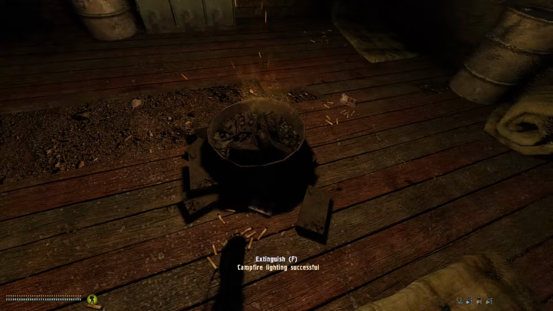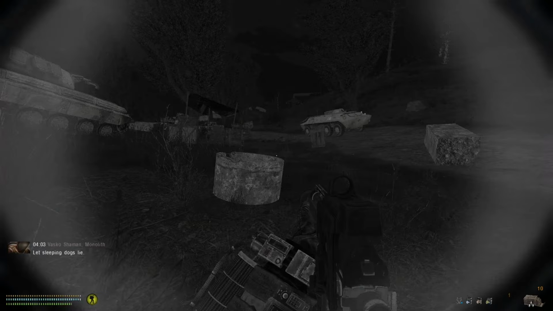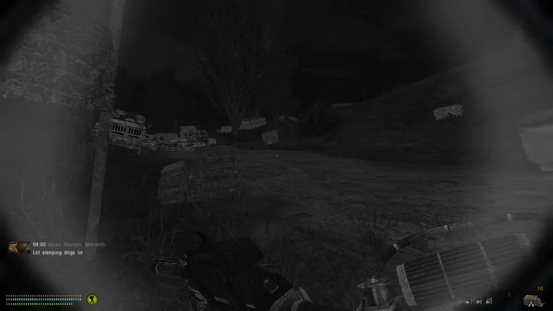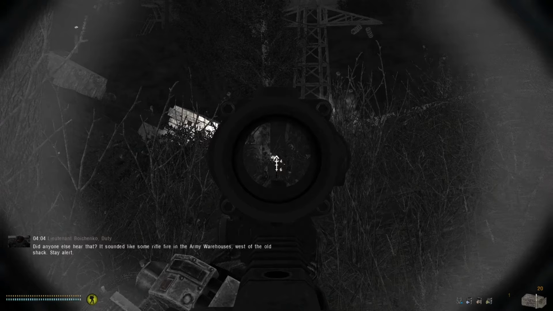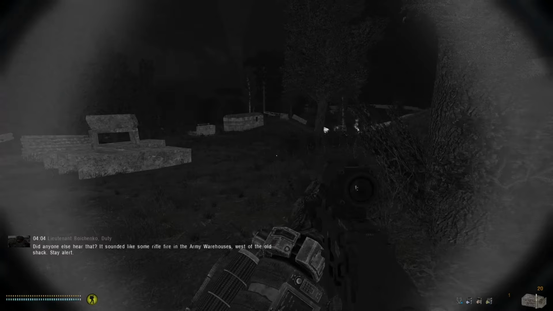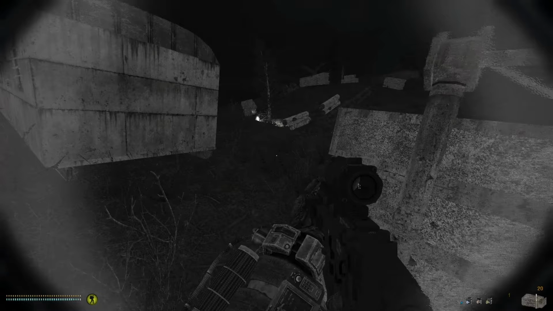Sounded pretty close. Let's go. Yeah, that was pretty close. Who knows what we'll encounter right here? Monolith. Okay, here we go. I'll say, do we actually have anyone there? Not so, I mean, the fire's there, but I'm not seeing anyone yet. Let's keep going.